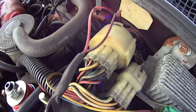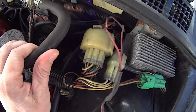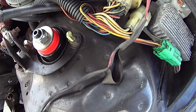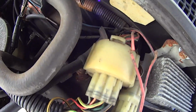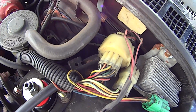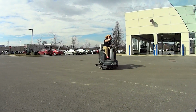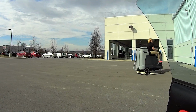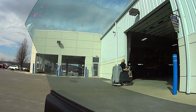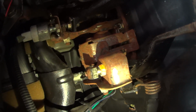Now, don't mind this mess of crap that needs to be taken care of. This should slide in and out of here from the firewall. I just need to disconnect the pedal end. No, please no. I don't like it. No. Okay, I don't know how well you guys can see it.